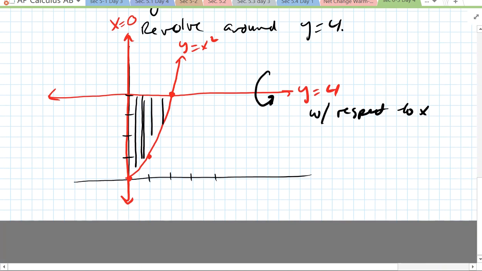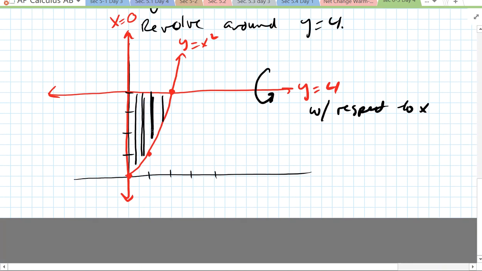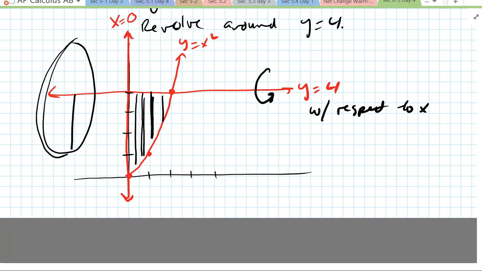Look down here. If I take this one cross section right here and draw it right here, does it touch the axis of rotation? Does it touch the axis of rotation everywhere? Then it's a disc. Is that a disc? Do you see why I want you to draw the typical cross section? Because I want you to tell the difference between a disc and a washer, because I'm not going to tell you. You have to figure it out.